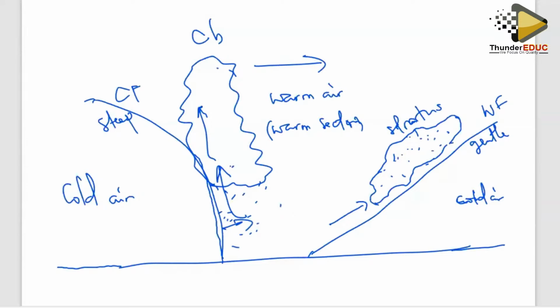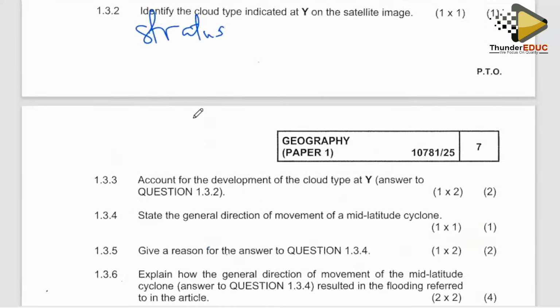This cloud would ultimately lose all the moisture because it has been forced to uplift vertically, and the moisture is going to be lost, and the rainfall is going to cease as the cold front keeps on pushing towards the direction of the warm front. Right. That is how you're supposed to describe that one in your own words.